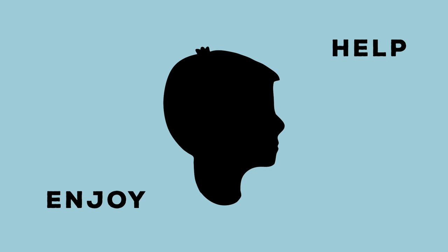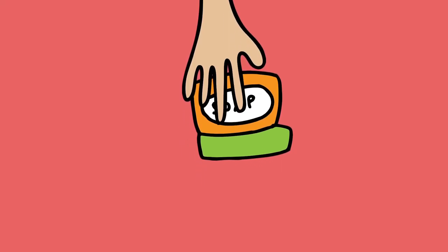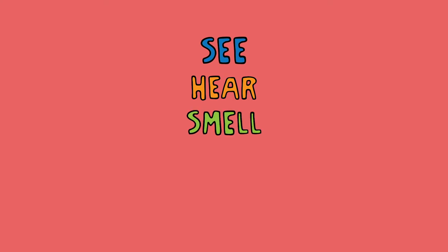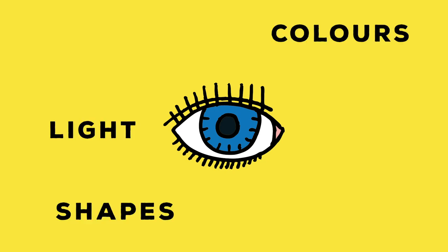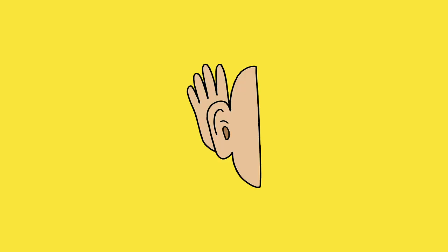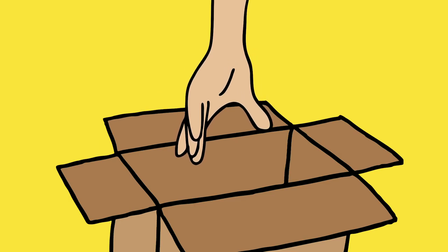When you use these items, try to pay attention to your physical senses. Look around you and notice what you see — colors, shapes, light or shadow, movement. Notice what you hear — nature sounds, sounds in the room, near and far. Notice what you smell or taste, including from the environment around you, and what you can touch right now, wherever you are, as well as items from your self-soothe box.